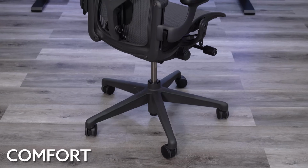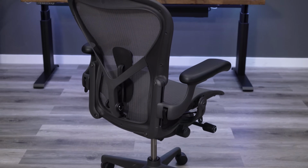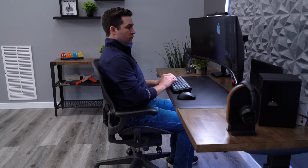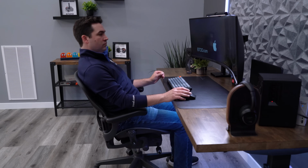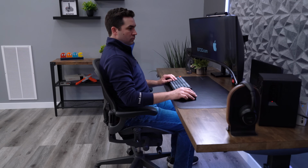Now, a lot of people like to knock the new Aeron because it doesn't have the aluminum base or because they went away from the infinite tilt, but in my opinion, the remastered is a massive upgrade to the classic. Not only is it more comfortable, it has a lot better functionality, and in my opinion, it's a nicer looking chair overall. So what you are giving up with the infinite tilt and the aluminum base, you are certainly gaining in overall comfort, overall longevity, the look of the chair, the whole shebang in my opinion.